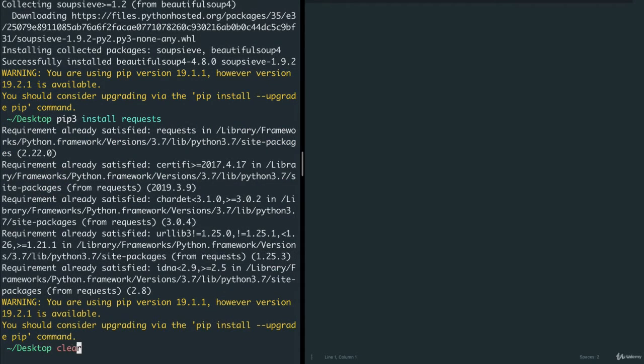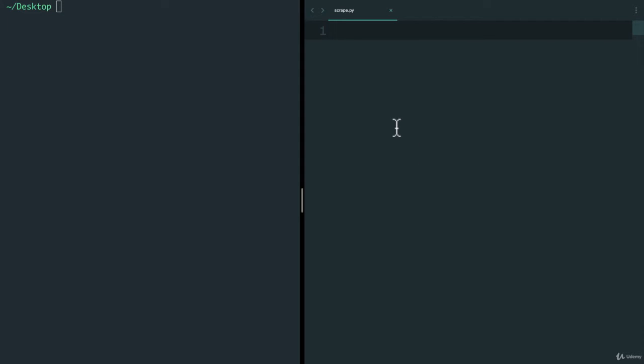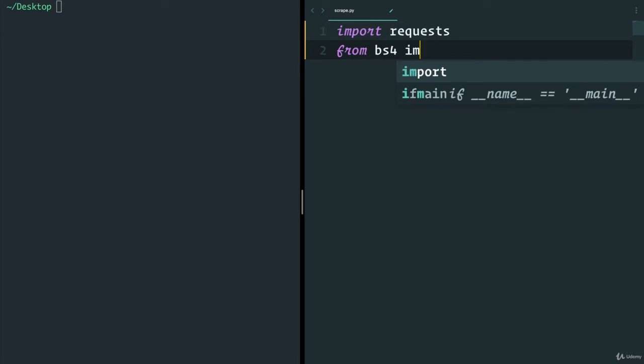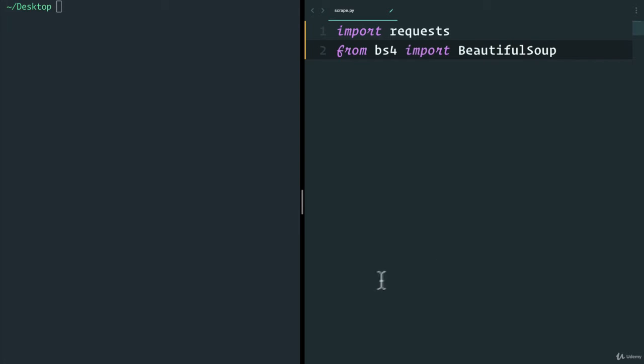So once we have that, I'm going to show you why we had to download both. First thing we're going to do is import requests. And the other thing is Beautiful Soup. Now, the way we use Beautiful Soup is we say from bs4, we want to import BeautifulSoup. I know it's kind of weird because we installed beautifulsoup4, but this is how we import it once we've installed it. So from bs4, import BeautifulSoup.